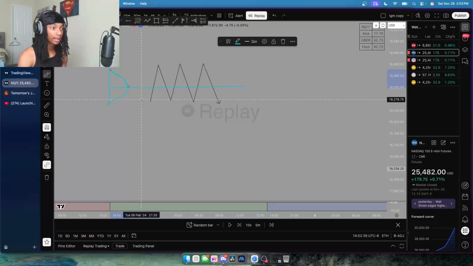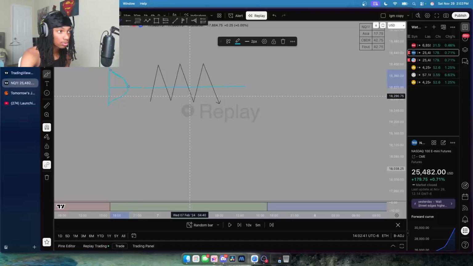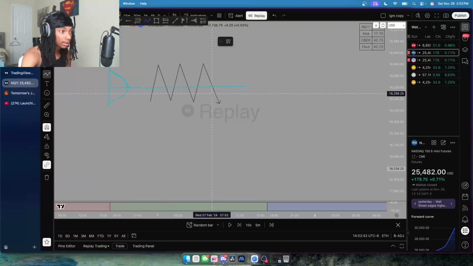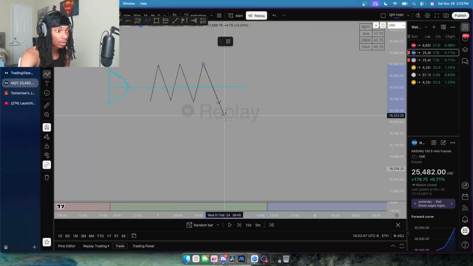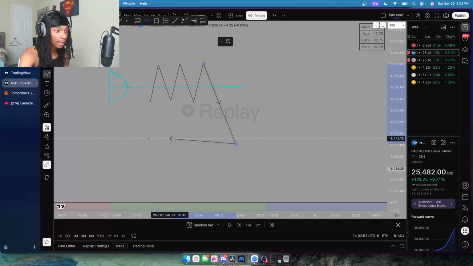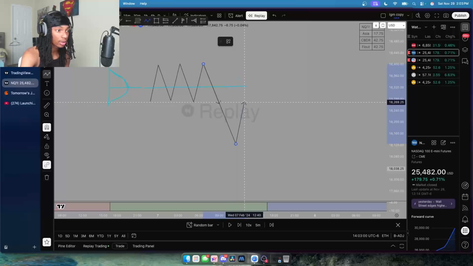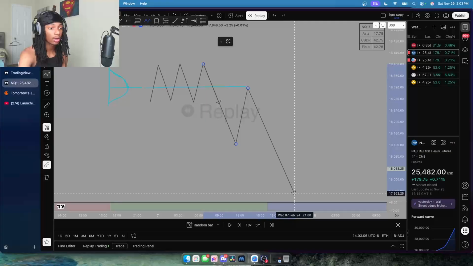Now that we got that, how the market moves is, once we push past a previous balance, where are we going? We're going to a new balance. So down here could be a previous balance over here. We'll just imagine a previous balance, I'm going to draw it in a minute. So cool, you missed this move. Now we're retracing back. More than likely we're going to go to this balance up here and continue down lower.